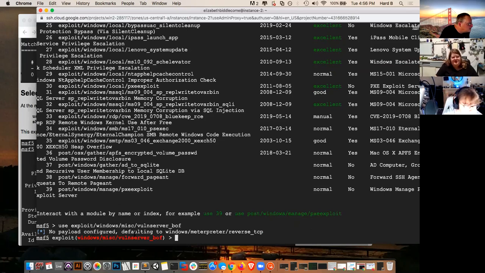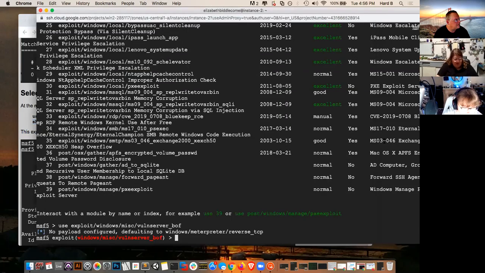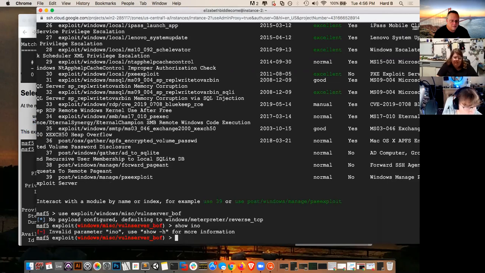Now we've, just as last time, changed into the exploit that we want to be using. So if you're following along right now, we're up to this step in the instructions. So now, as before, when we use show options, let's do show info and see what it tells us.